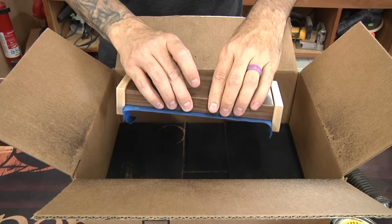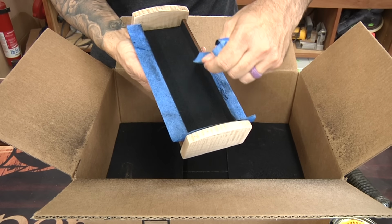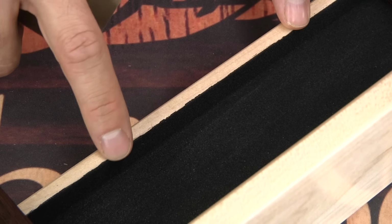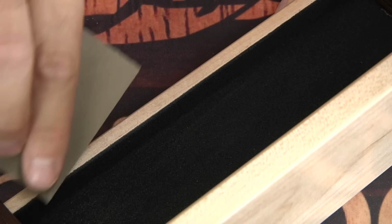The next day we can dump out the excess and remove the tape. The adhesive still isn't completely set at this point, but it's set enough to finish the box off. If you notice the flocking wasn't absolutely perfect, you can easily fine-tune it with some fine grit sandpaper.